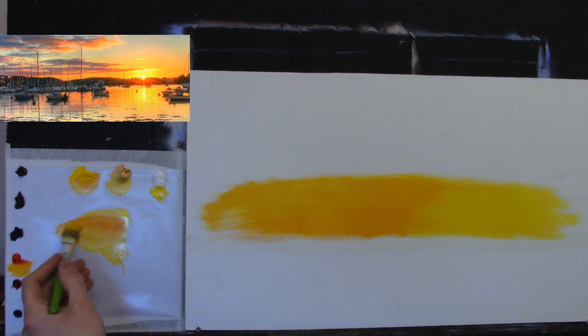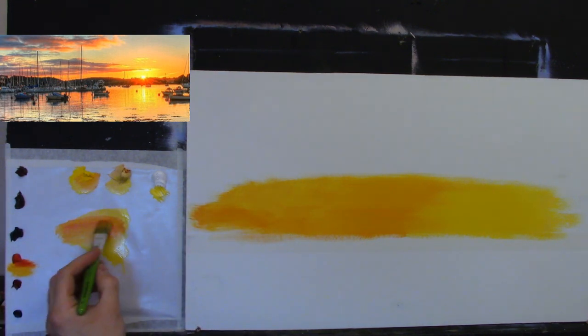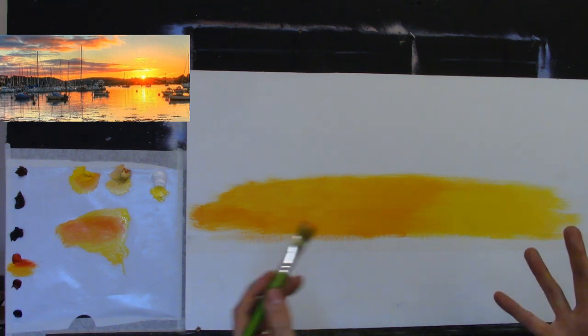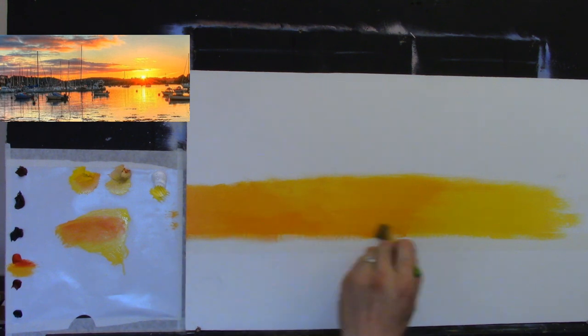Now that's just my preference. You probably have your own way of doing it, but that's just the way I like to do it. It keeps it much easier to control your colours, I find. And it keeps everything nice and fresh and bright.